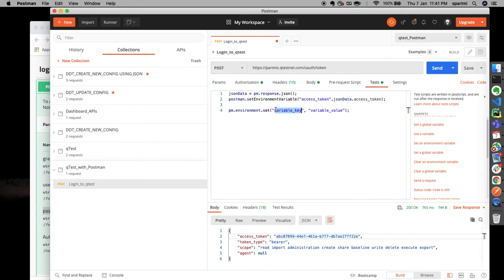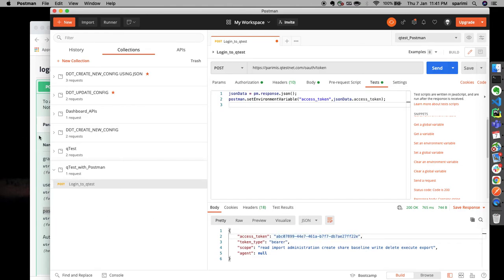So this is the variable name, and this is the variable value that we are passing. In our case, it is access token and the access token value. So now we executed this successfully.